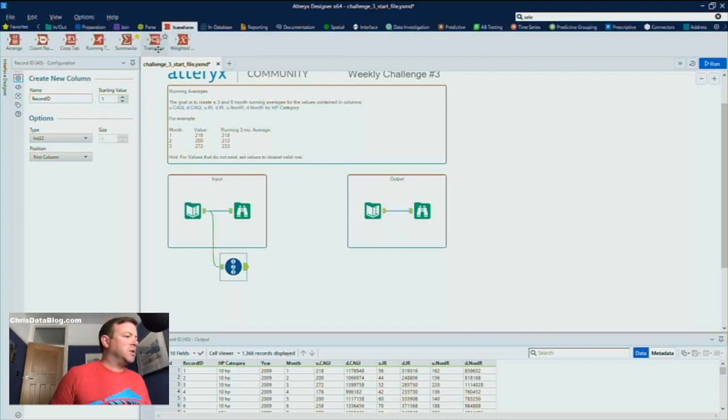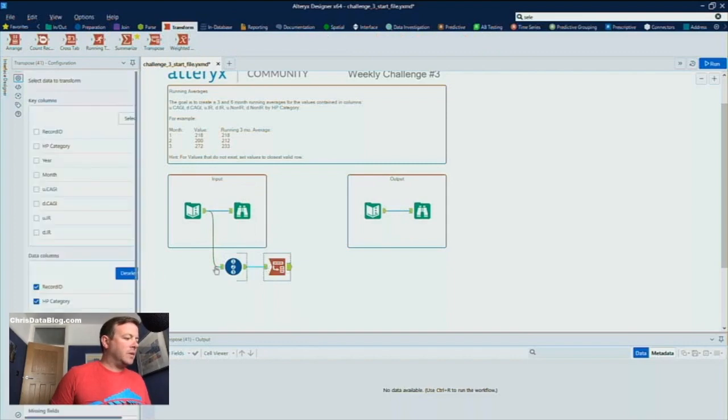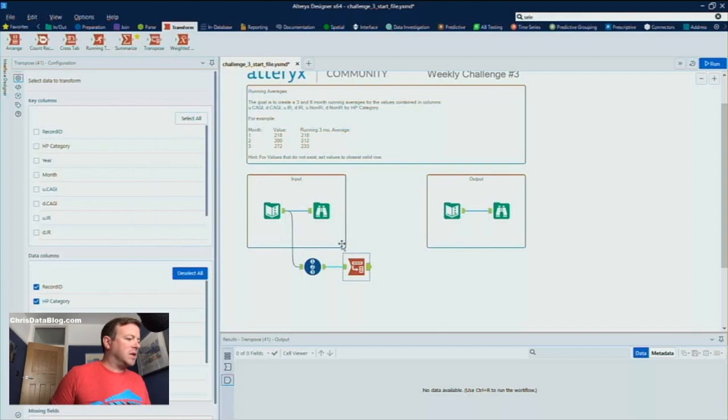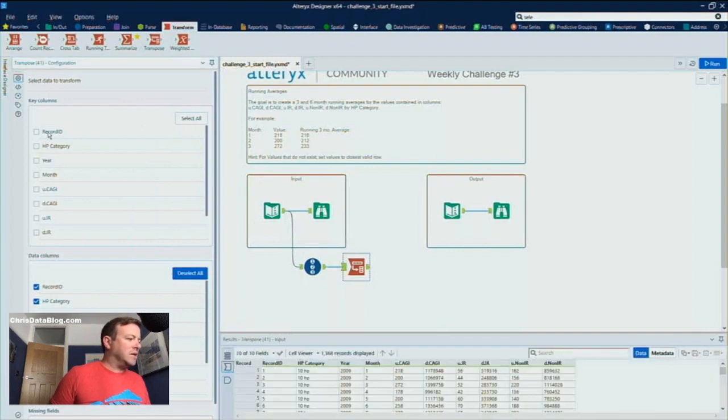To make the calculations, it's easier to transform the data, so we'll transpose our data. The setup here is that we want to keep our record ID, our horsepower category, our year and our month as our key columns, and then we'll essentially turn around the data for the other fields.